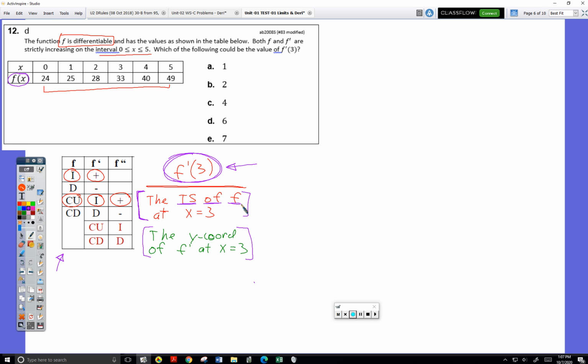Now, the other thing that happens in AP problems all the time is you just have to look at the clues you have and find flashcard memories that tell you, oh, that's right, I can use this fact somehow. But if you haven't done the flashcards, you don't find the memory. You're just stuck. So I know I'm supposed to be thinking about the tangent slope of f at x equal 3.